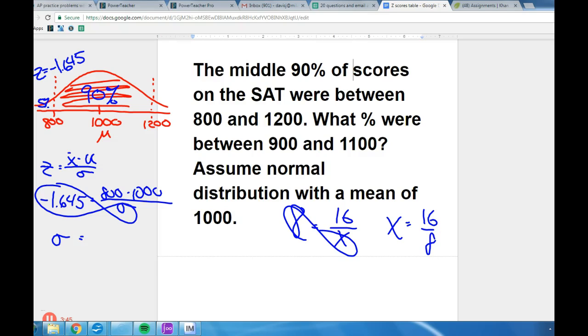So do 200 divided by 1.645, and that should be your standard deviation. Lauren, what is it? 121.581. So 121.6 is fine. Now keep going. I don't want to give you the whole thing, but that's the first step, and I think that's the harder part. And then you still have to answer the next part of the question. That just allows you to answer the second question.